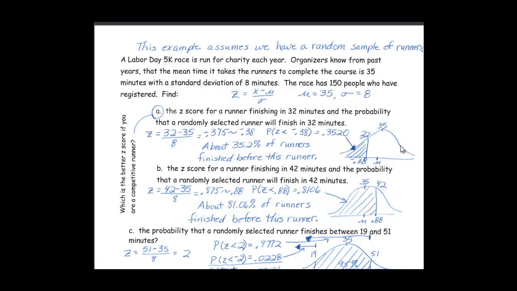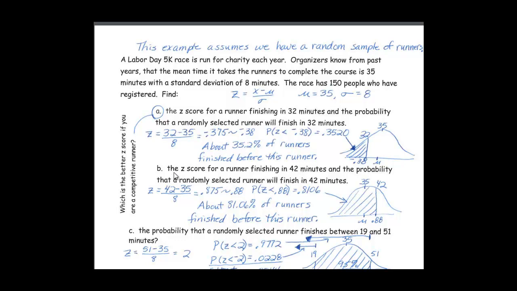Okay, I also want you to draw the curve. It helps you to visualize things so much better. I like to see students put the data values on the outside. On the lower horizontal, I want you to do your z-scores, and then your shading is going to be that probability in between. You've got a lot of numbers that you're indicating on here, and if you just get a pattern, it keeps you organized, because it's very easy to get your numbers confused and not remember, is this a z-score, is this a probability, or what is this?